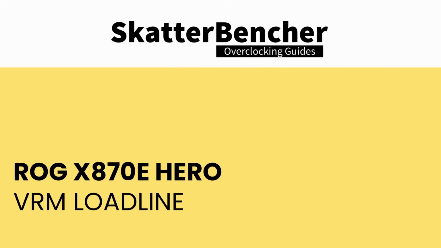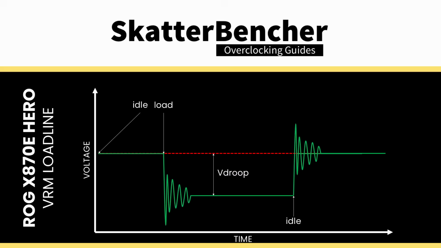The VRM load line is important to understand for 2 reasons: VDroop and undershoot. VDroop is the decrease in voltage when the CPU goes from idle to load. You want your CPU to be stable in all scenarios, so knowing the lowest voltage the CPU runs at is very important. After all, if the voltage is too low, the overclock won't be stable. Undershoot and its counterpart overshoot is a brief voltage spike that occurs when the CPU switches from idle to load or from load to idle. These spikes cannot be measured easily and usually require an expensive oscilloscope to detect.